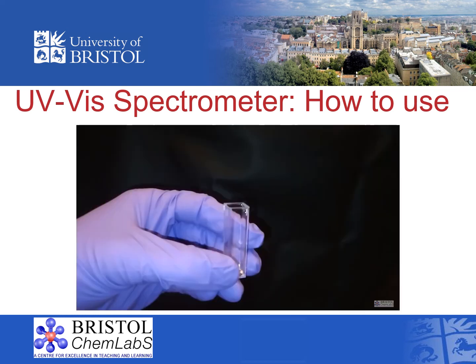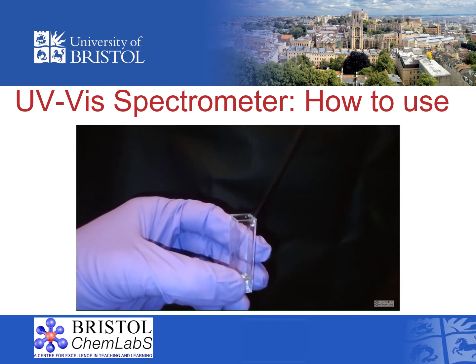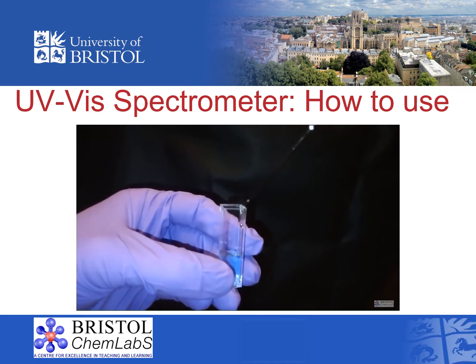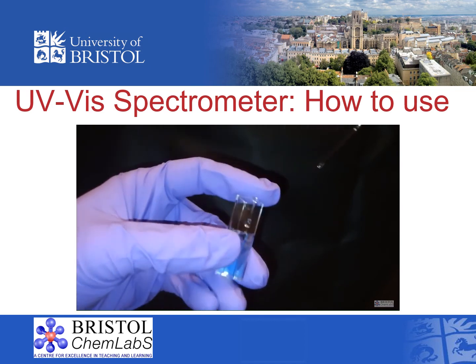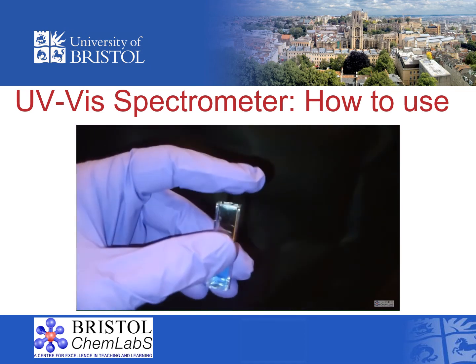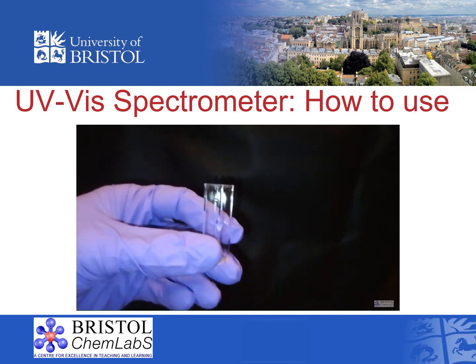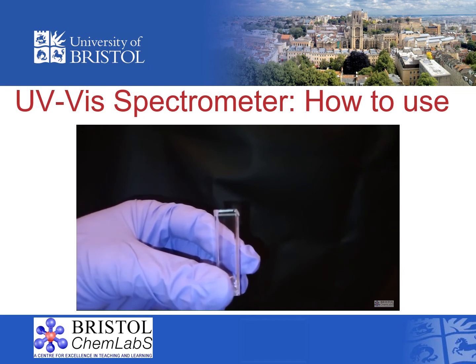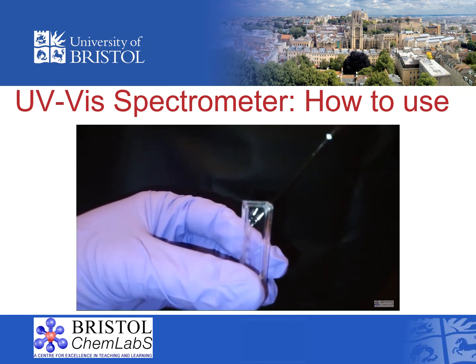The following video shows you how to flush through your cuvette. You want to clean out the cuvette with distilled water prior to flushing. Flushing the cuvette involves filling it with the sample that you are about to analyze and then disposing of this wash. This prevents any droplets of water used for cleaning remaining in the cuvette. These droplets would change the concentration of your sample and give you an incorrect reading.